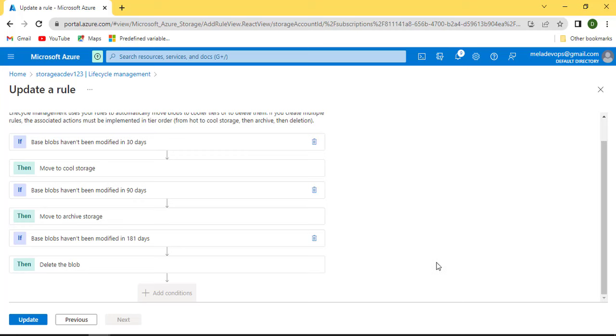Now this is what the tiers are all about. Online tiers and offline. Online tiers are hot tier and cold tier, for very frequently accessed data. Offline tiers are for very rarely accessed data. This is how you will come up with lifecycle rules.